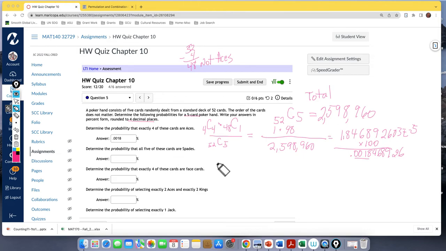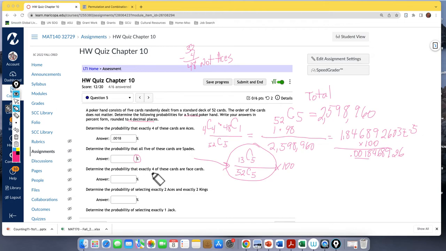So we do this sort of the same way. We're going to set it up with all the possibilities in the denominator. So out of 52 cards, we're going to choose 5. In the numerator, from 13 of the cards, which are spades, we're going to choose 5. Order's not important for either of these, and we've accounted for all 5 cards, so we don't have to do another calculation. Okay, so that'll give us, and then again, when we've got this, we multiply it by 100 to turn it into a percentage, because they want the percent. So that's the calculation there.